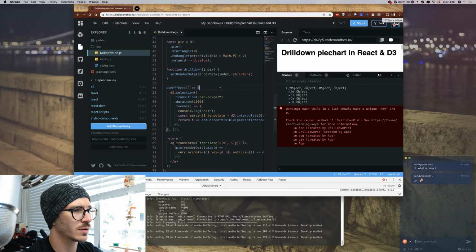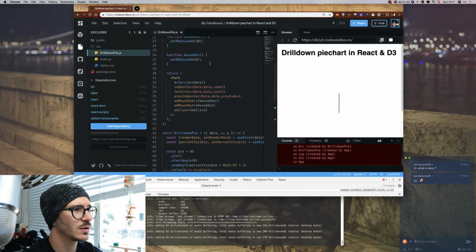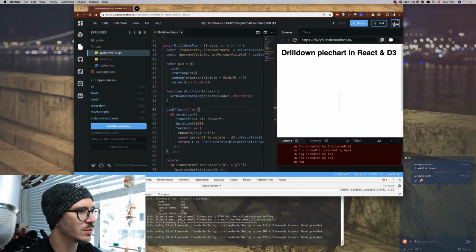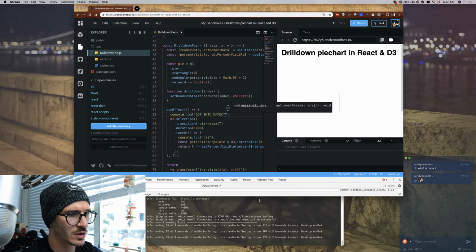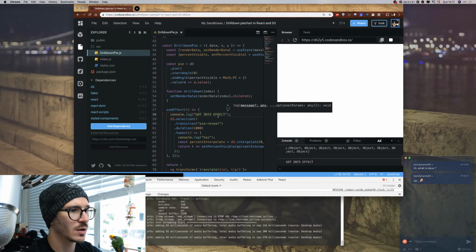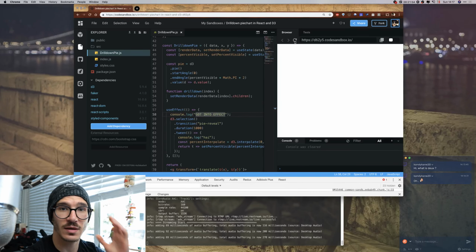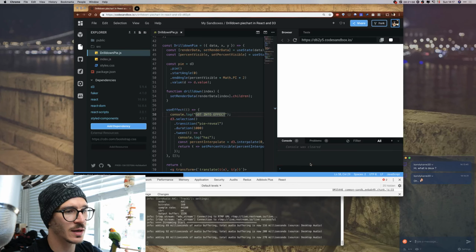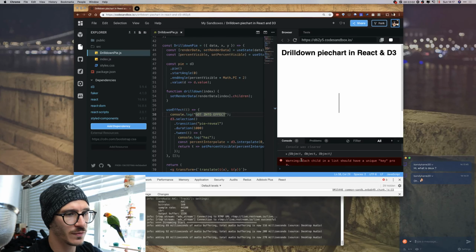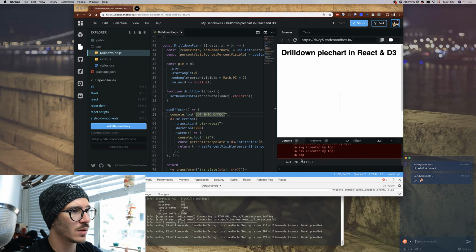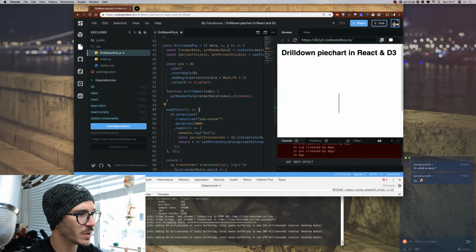Is useEffect running? Let's make sure that useEffect runs. Do I actually have useEffect imported? I do. So let's see. Console log got into effect. And yeah, I seem to be struggling with some performance issues, which is annoying because it means I can't click around and actually rely on what I'm seeing. The problem with performance issues is that I can't trust that what I'm seeing is actually what my computer thinks I'm seeing, which obviously is a problem. Okay, so we got into the effect, but then why didn't the transition start?